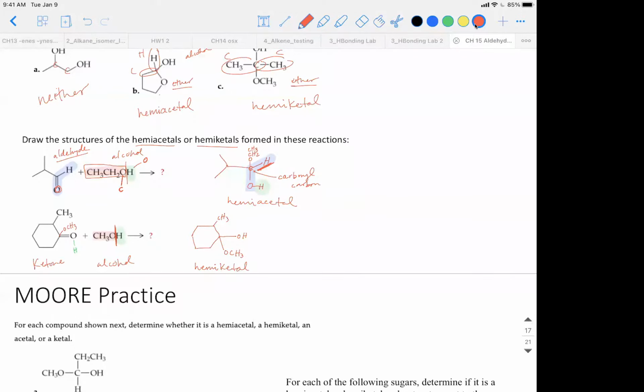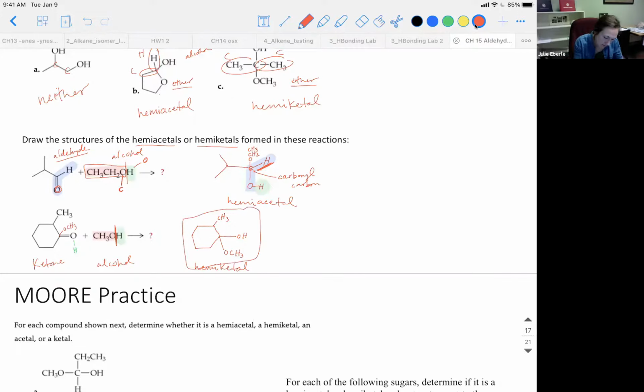So if it just had the ketone right there at the start, can you pretty much tell it's going to be a hemiketal? Right, if your starting material is a ketone, automatically your product is a hemiketal. But if you don't know what your starting material was, like if I just show you this on the exam and I say, is that a hemiketal or a hemiacetal? You tell me. How do you determine which one it is? I don't even tell you what your reactants were. I just say you did a reaction and you got this product.